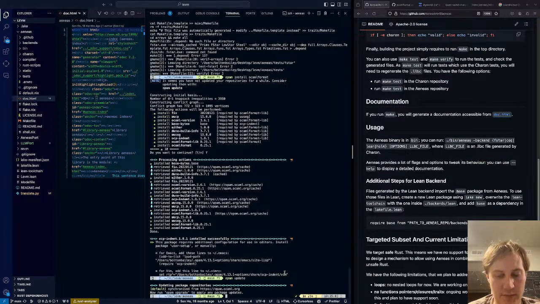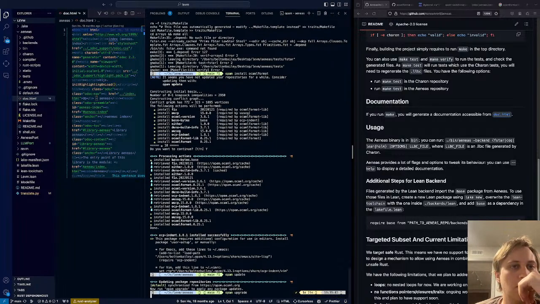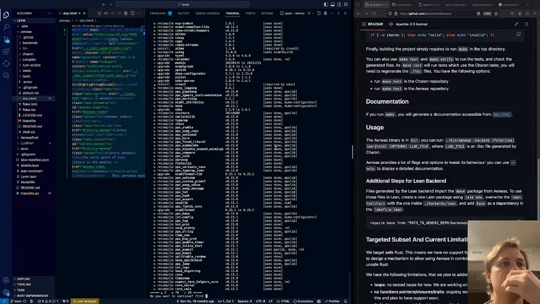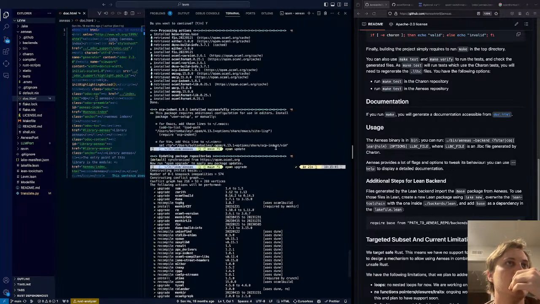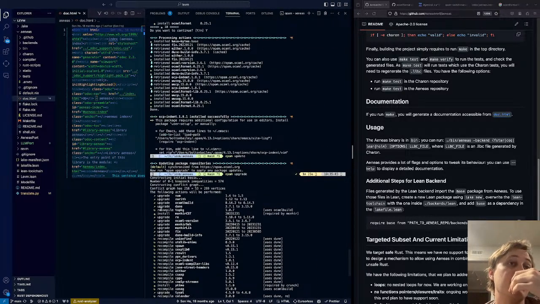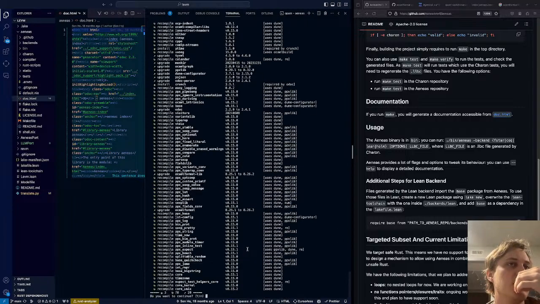Where am I? opam upgrade, right? It's not update, it's upgrade. Let's see what this does. I'm going to be recompiling a whole bunch of things, including some of the things that I installed. The following actions will be performed. I want to continue. Yes, I do.